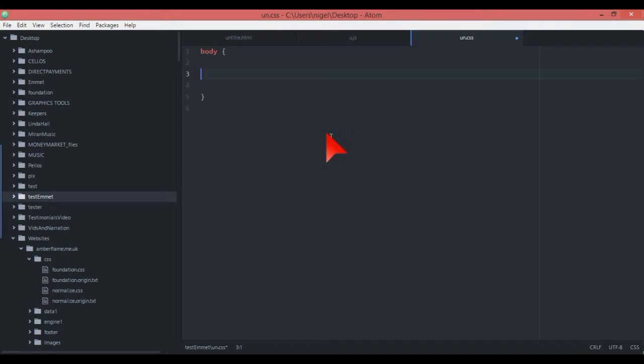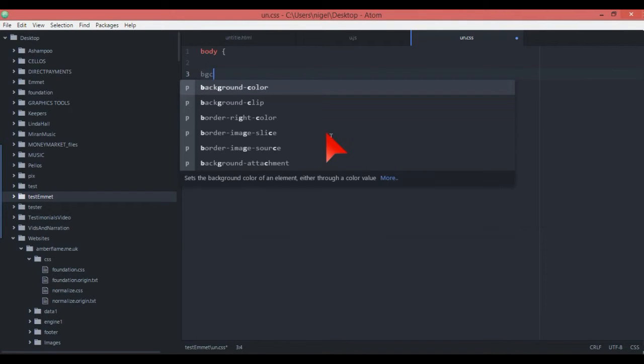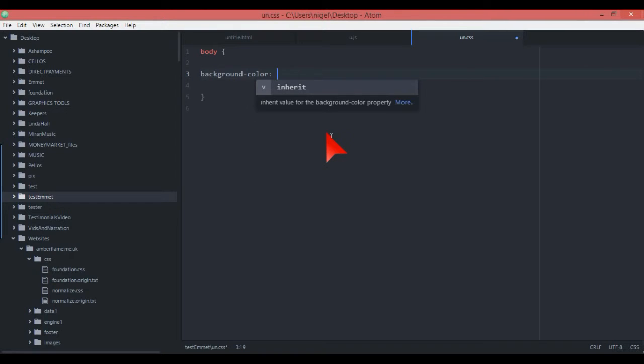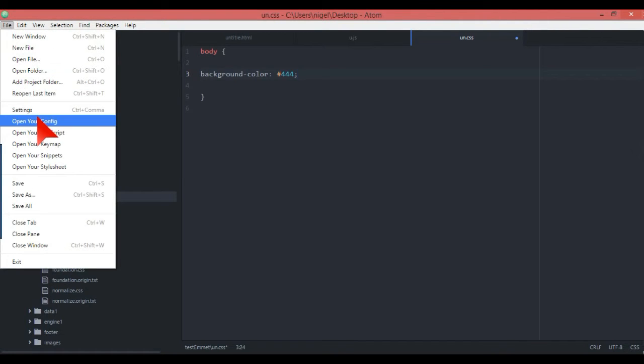So in CSS, you could do something like background color. So you just say BGC there, and then you see background color could be, I don't know, F444, and save this.